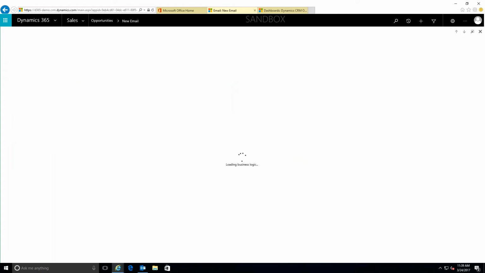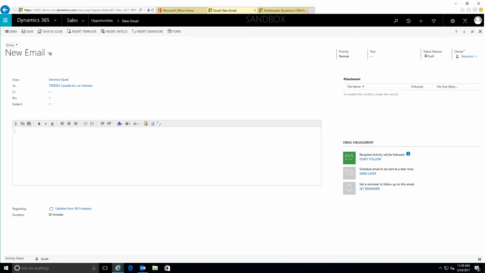So when you track an email, it will go to your activities portal here. So you have your emails here tracked inside the opportunity. And from now on, every time you track an email inside Dynamics 365, every conversation you have, for example, if you reply back to your customer, it will be tracked inside Dynamics 365 automatically. So that will save your time doing those kinds of tasks, okay?